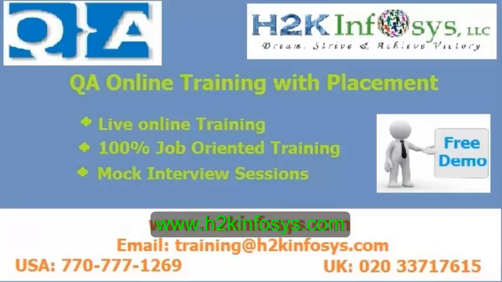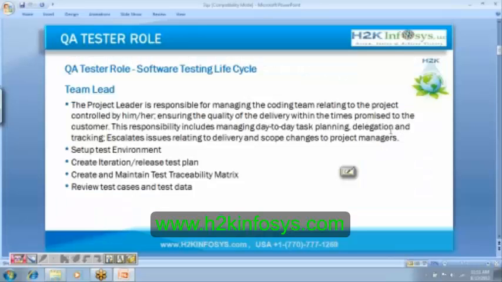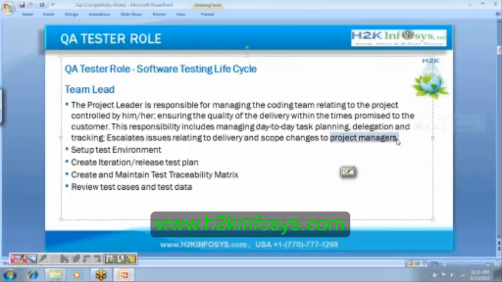Similarly, here a testing team lead is going to plan the day-to-day activities. He is going to delegate the tasks to all the testers in the team. He is also going to track all the activities of the team and also the performance of his team members. And all these updates he is going to give to the project manager, or if there is a test manager, he is going to submit the updates to the test manager.